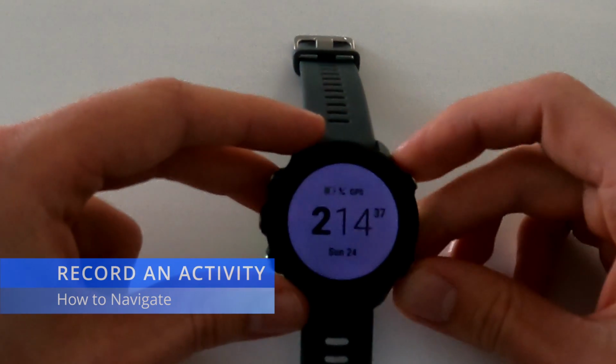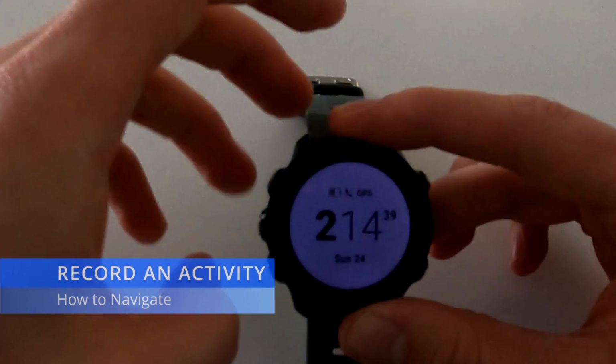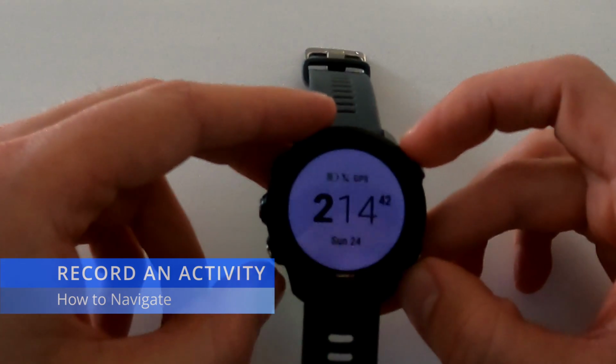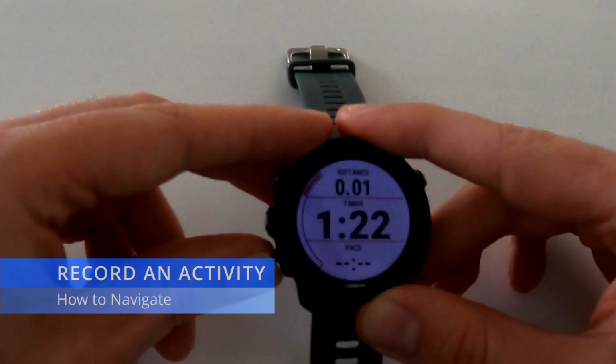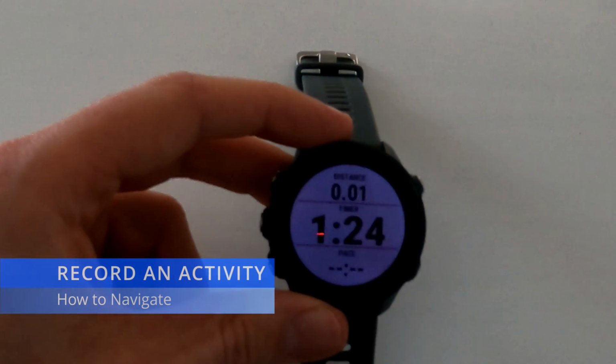And then the final screen is if you just want to look at the time. So if you're not fussed at looking at all these stats, you can just keep it simple and put it back to just a regular watch. And then we'll go back to the main screen here.